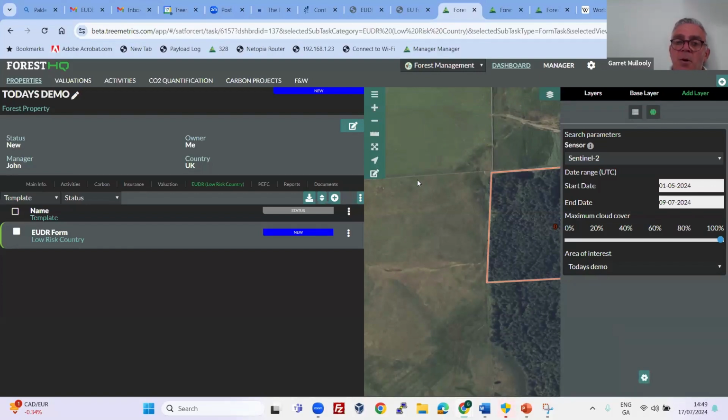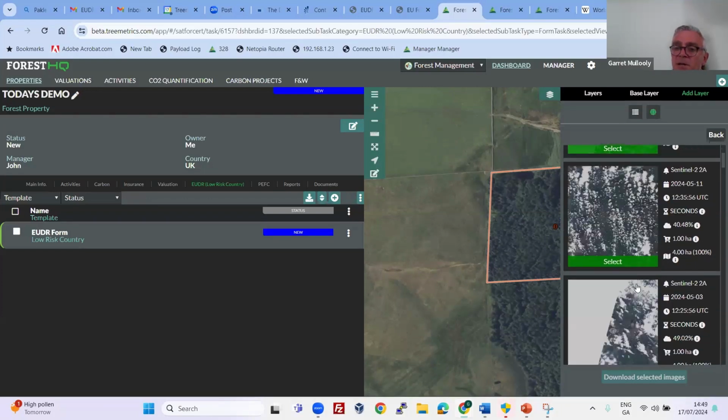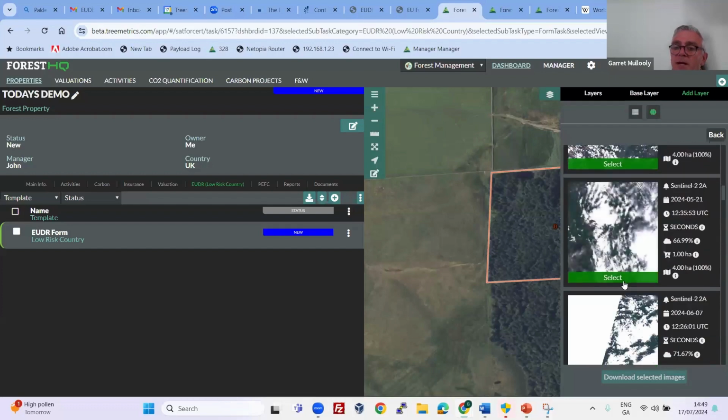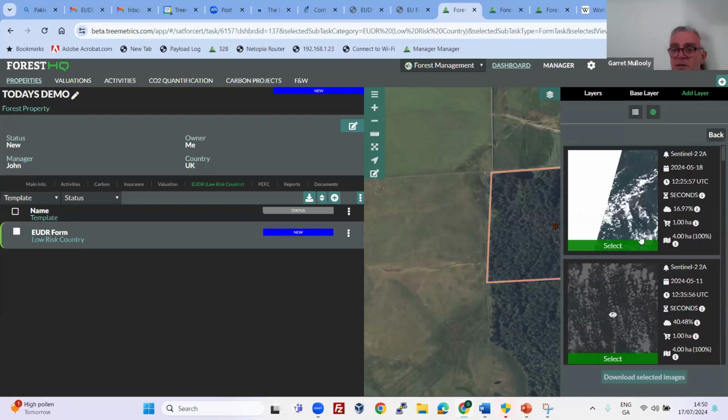Now the request is coming from the platform back to the portal containing the satellite imagery. This will just take a few seconds, I'll definitely have it within 30 seconds. It'll give me the range of satellite imagery available, and I can then select it. Here it is giving me a satellite image on the 18th of May, but it's also saying I've got 16%, almost 17% cloud cover. Here I've got 40% cloud cover. It ranks the images in relation to the amount of cloud cover, so cloud cover is one limitation for your satellite image.